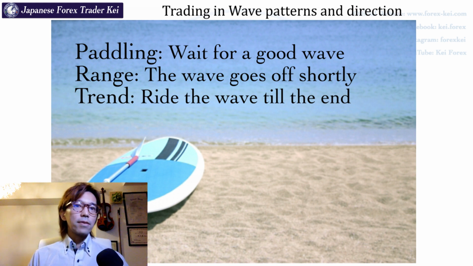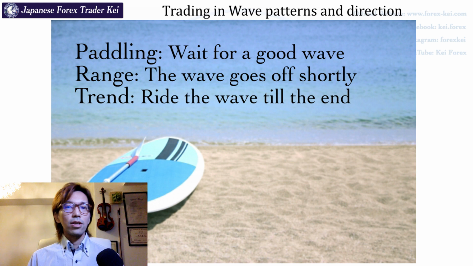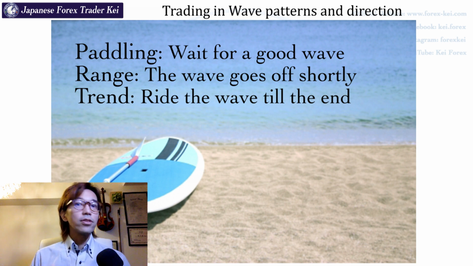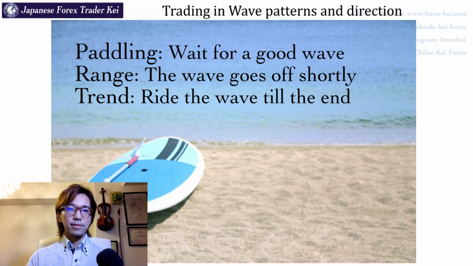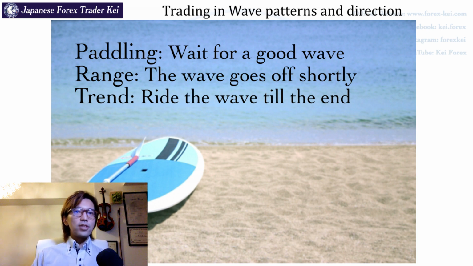And the wave really depends on the currency pair. US dollar JPY, for example, is relatively more calm with less volatility, but pound dollar, for example, goes up and down with bigger volatility waves. So depending on what kind of sea you are going to swim in, the waves are quite different. So first, you'd better know what kind of sea you are swimming in. And after you decide to ride a wave, you need to paddle and wait for a good wave. You keep waiting, and when there's a good wave, you just ride it with good timing.